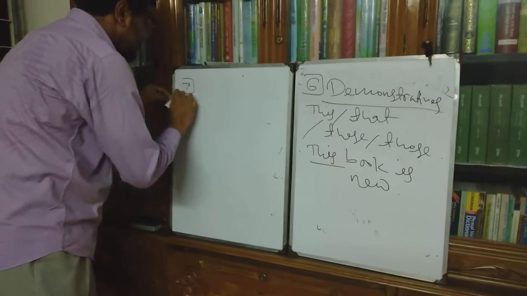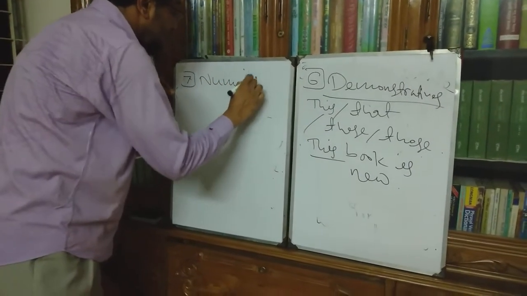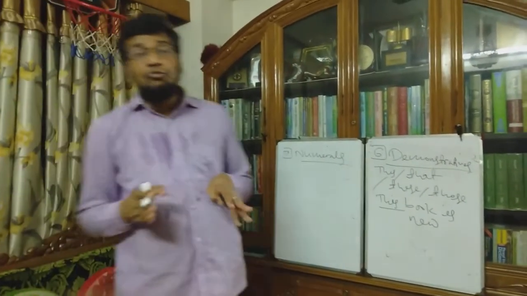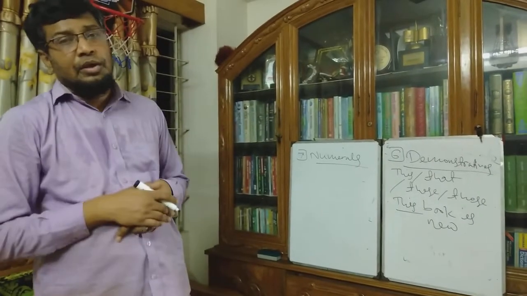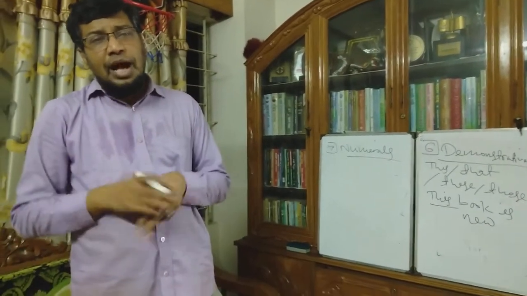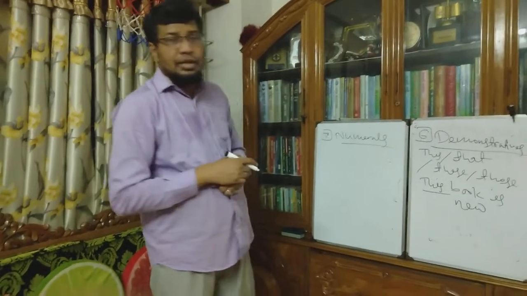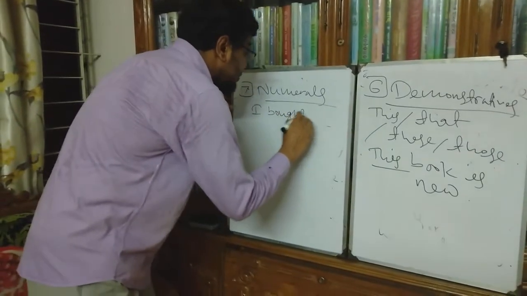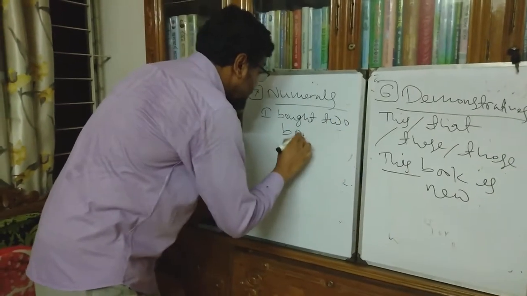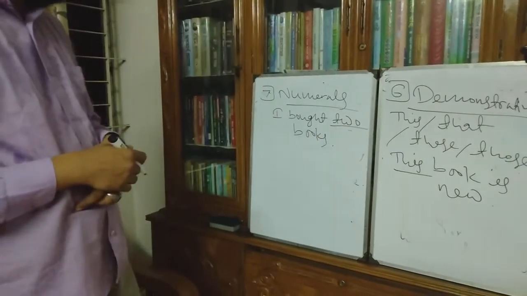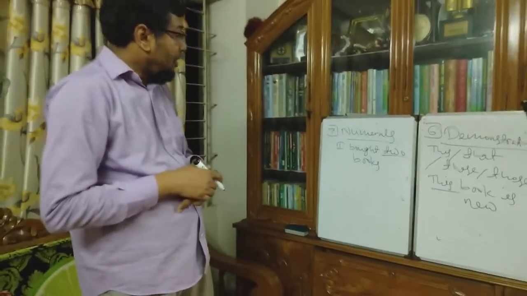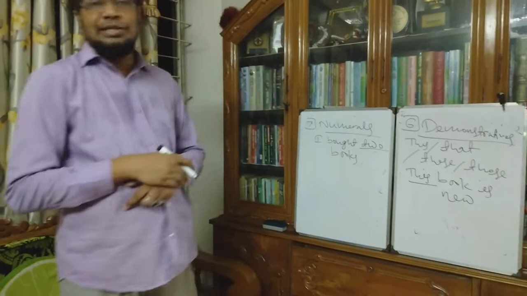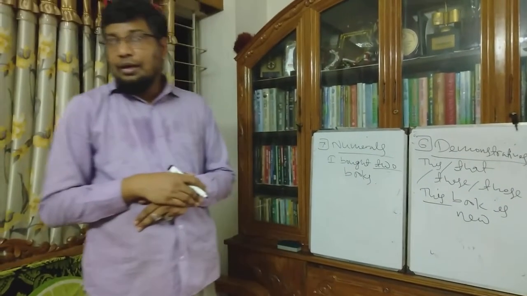Numerals. What is numerals? Numerals or numeral is a word which is used to talk about the number. So all the words mentioning numbers are called numerals. So all the numerals can also be used as pre-modifier. Suppose I bought 2 books. Here 2 is a numeral because 2 is talking about the number of the books, and that word mentioning the number is used here as numeral, and that numeral is actually a pre-modifier.